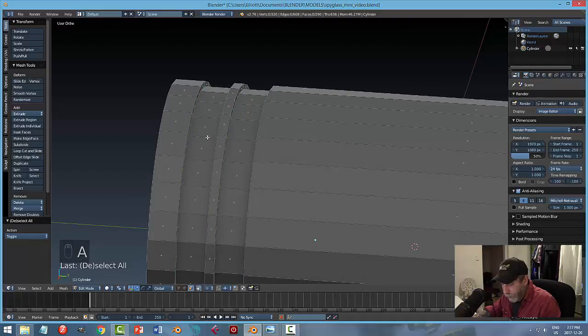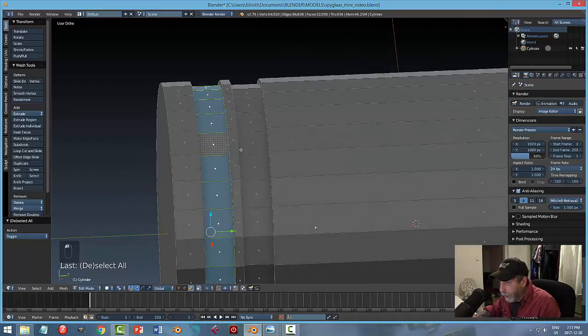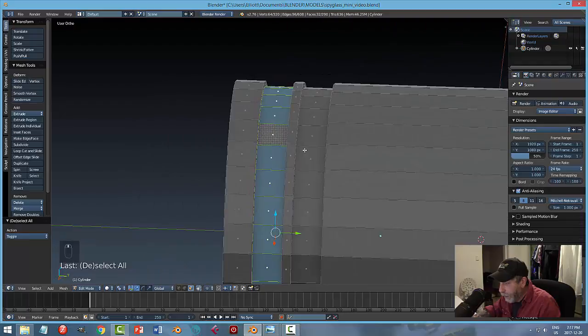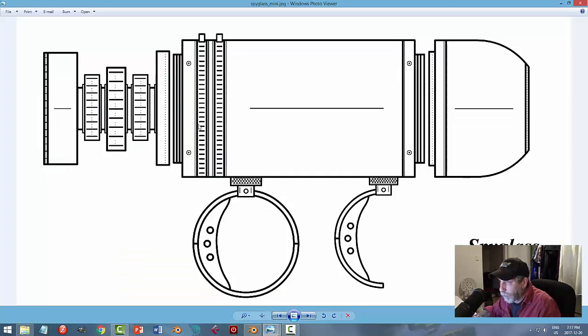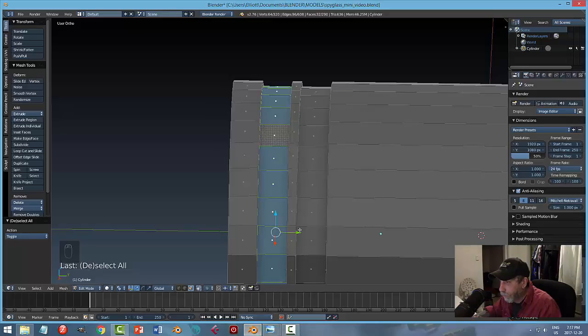Good. Now, I'm going to come over to this one and select it. I want to copy this, and I'm going to build the sliding part that goes around here. I think I've got the image. I'm going to build this thing out of those polys.